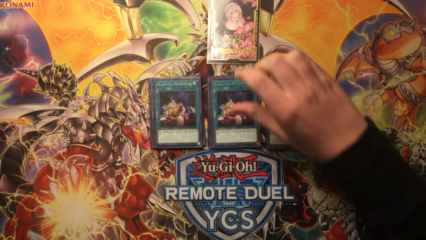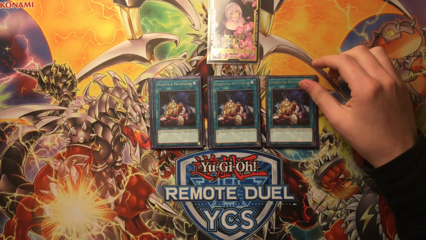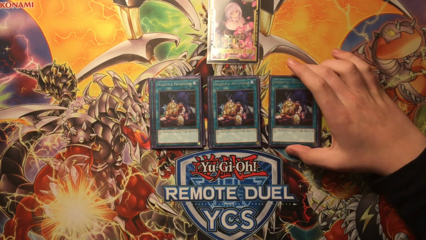Next, we're playing 3 Fright for Patchwork. Another reason to only be running 2 poly. This is searchable with Chain, this searches poly, plus an Edgem. So you're already playing 8 copies of poly, essentially. Its effects, like I said, add an Edgem plus a poly.